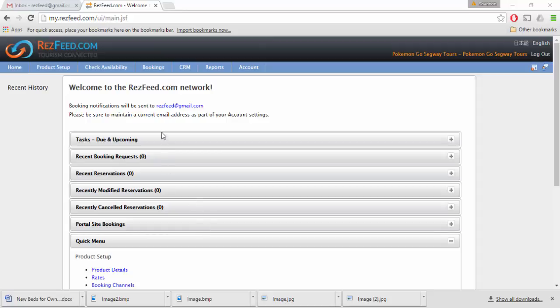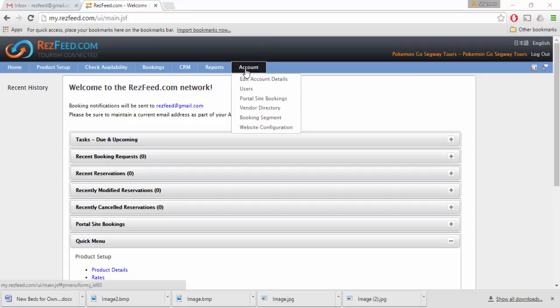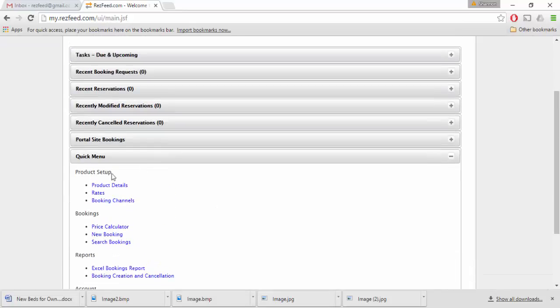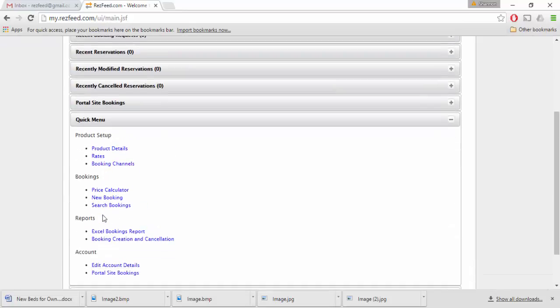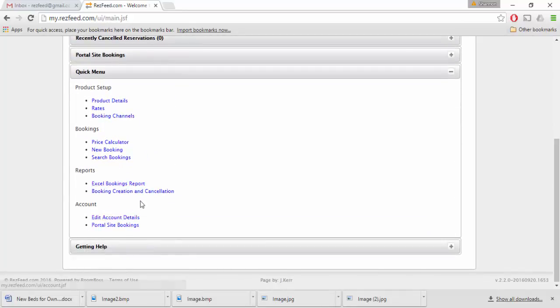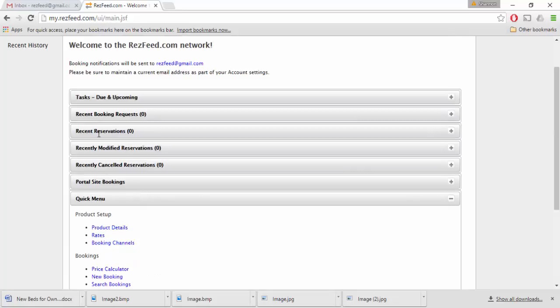Today we're just going to have an initial look at setting up your account and your account details and making sure they're all correct. This is just step one in the setup process. So this is your home screen that we're looking at here. You can see we've got shortcuts to a quick menu, to all different parts of the menu. Also, once you start receiving reservations and bookings and cancelled bookings, you'll be able to see them all at a glance in here.